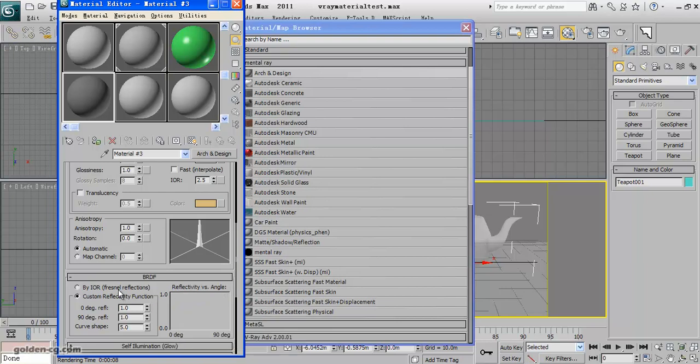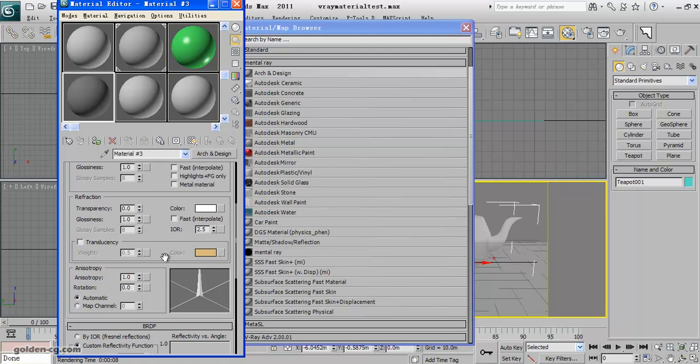But there are sometimes that you need to use the IOR for metal materials also, with high numbers from 25 to 14.